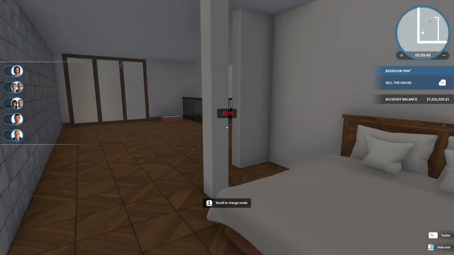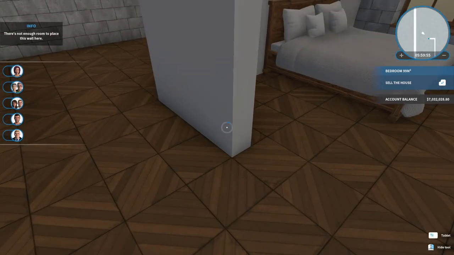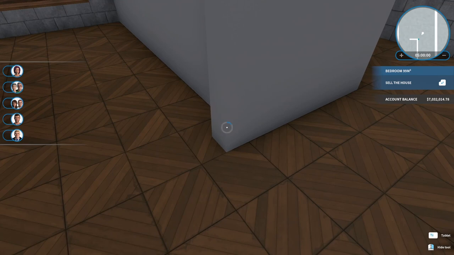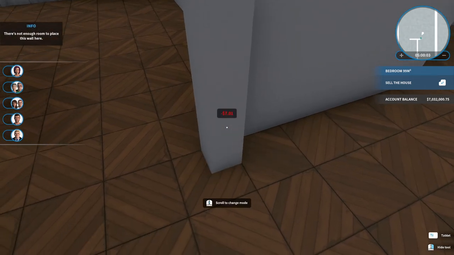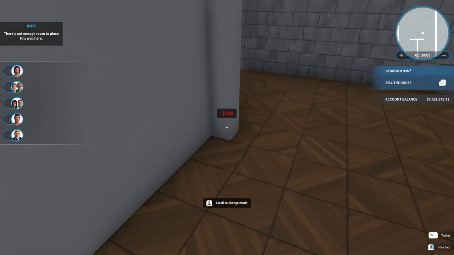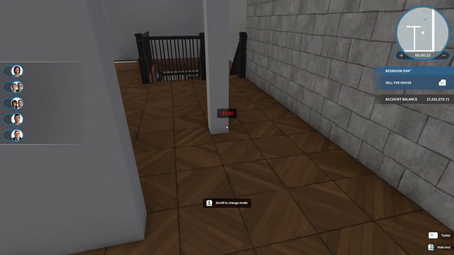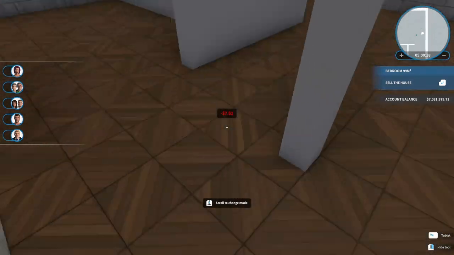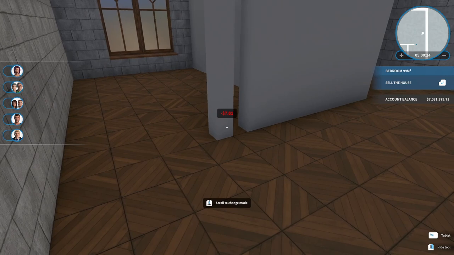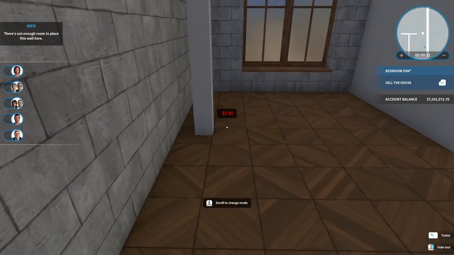So what do you think? I'm thinking of doing a bathroom on each side from here. Because we don't really need another room, but we will need two bathrooms. Let's see.